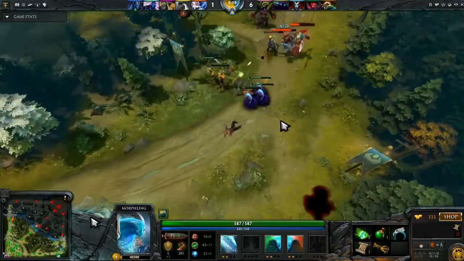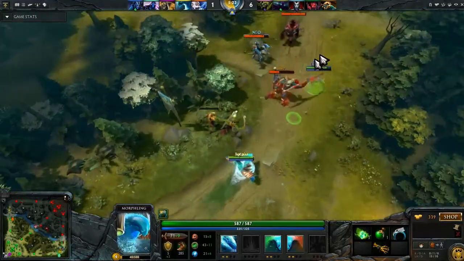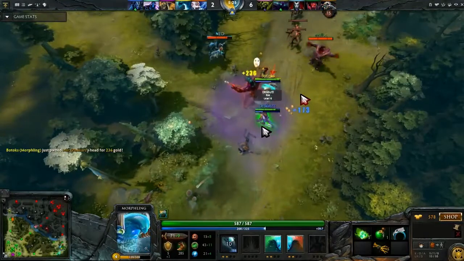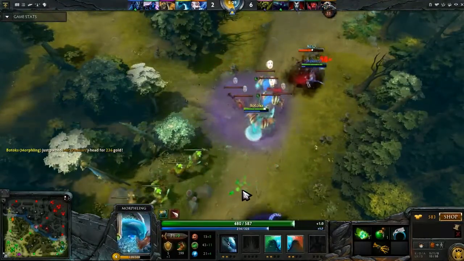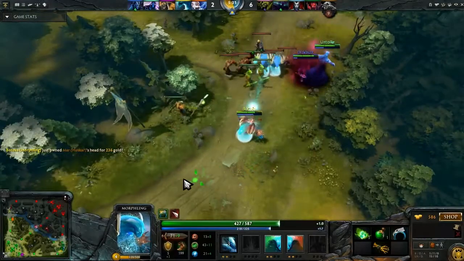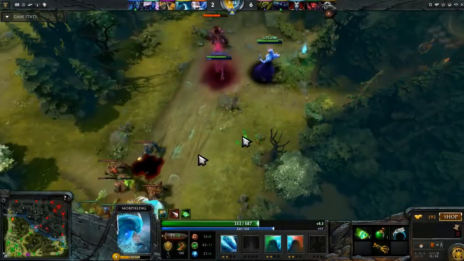That's why you have to manage your skills very nicely, otherwise you're going to get killed like this. So Riki is still here, and they are going to grab a kill right there. And of course, this is where Morphling should really get out of there.